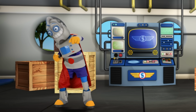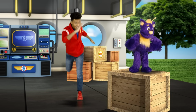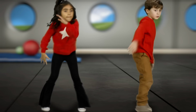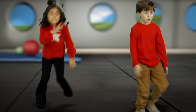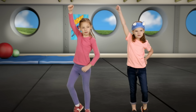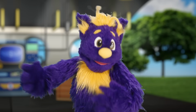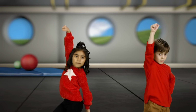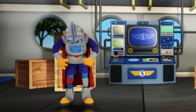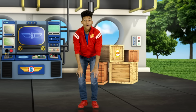Everybody's got a power, show me whoosh, whoosh, whoosh, super whoosh. Everybody's got a power, show me launch. I'm launching. Are you launching? You out there, do it with us. Okay, let's rev up. Feel your superpowers starting in your toes and going up your whole body. We're gonna rev up again.